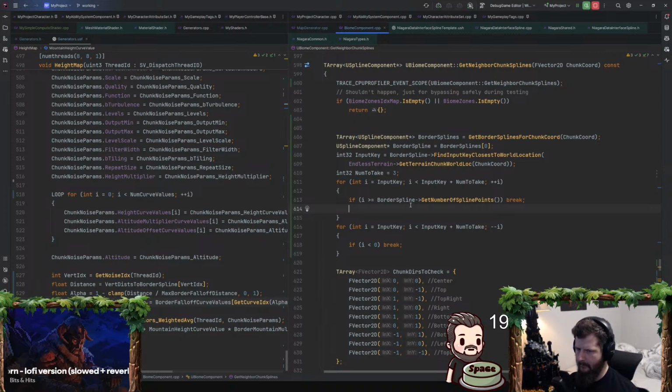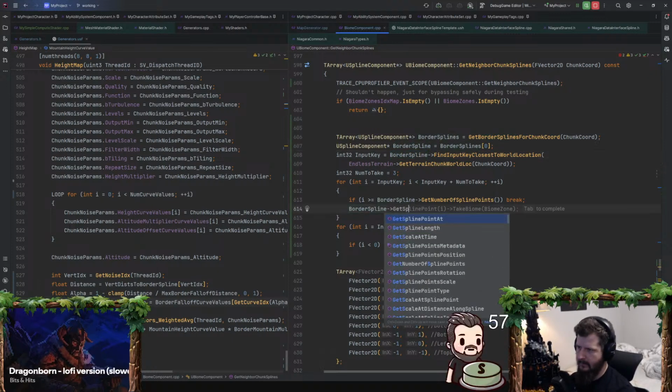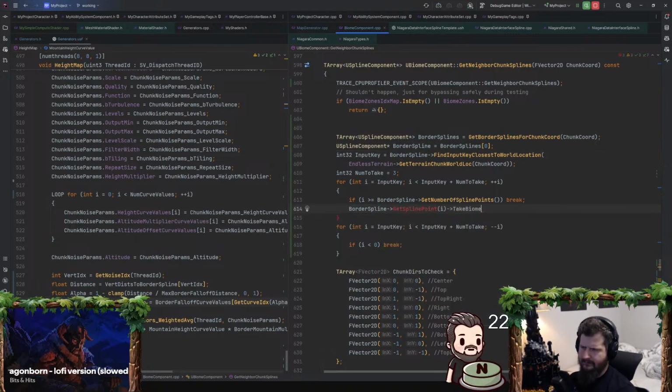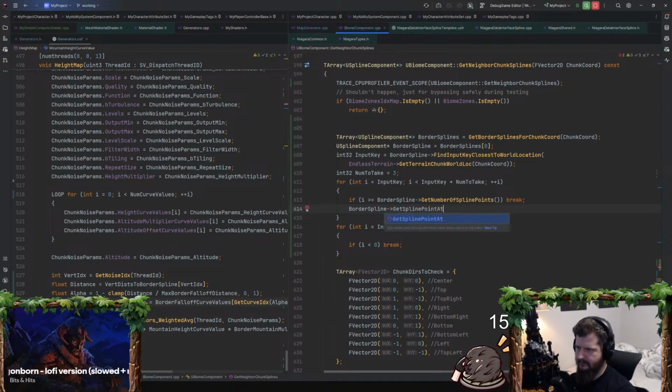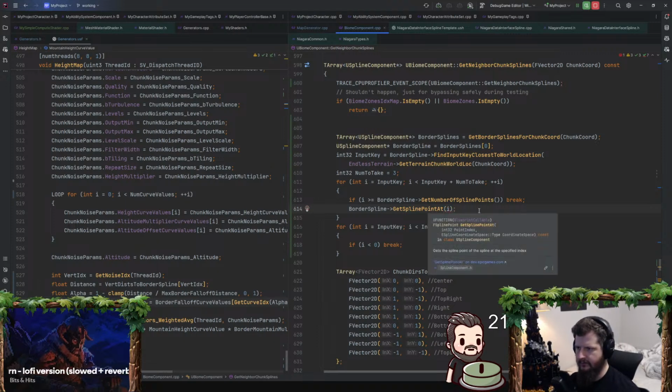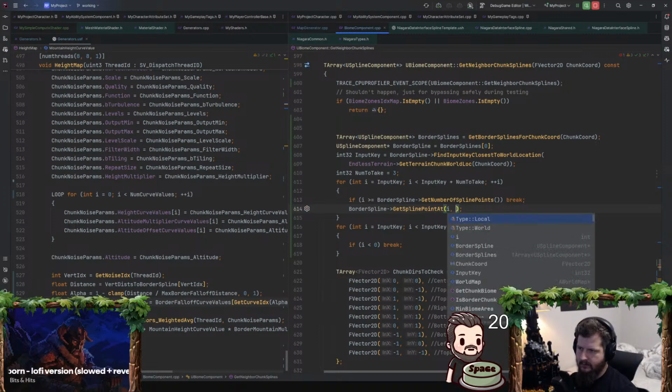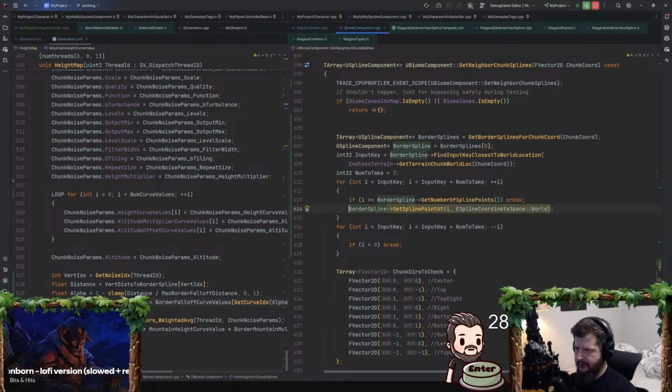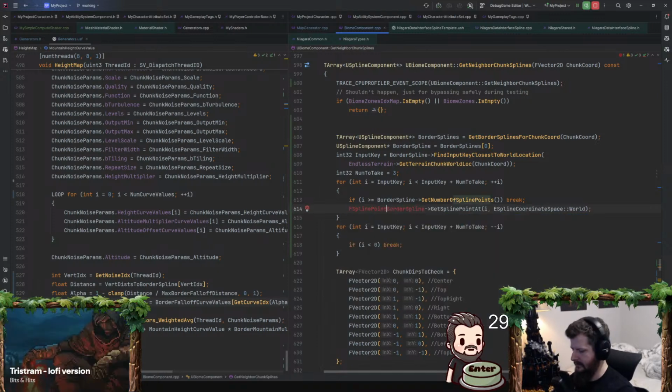Okay. And then I'm going to get spline point at index I, and that returns... What do I need? Right, coordinate space. I want that in world for sure. Line points.